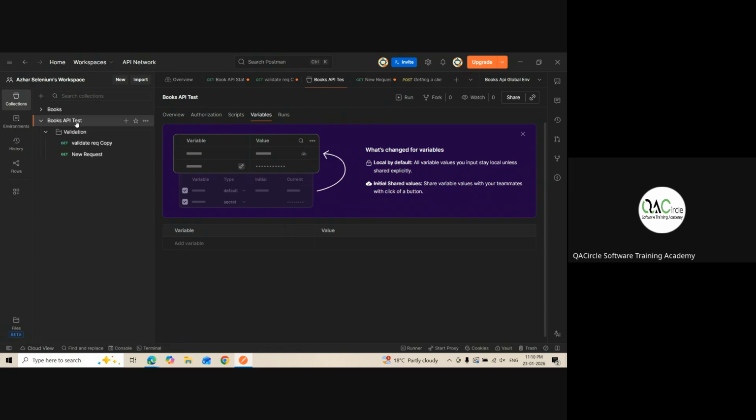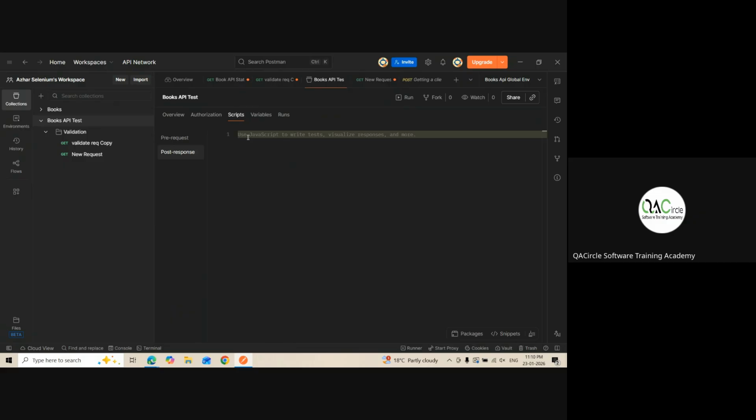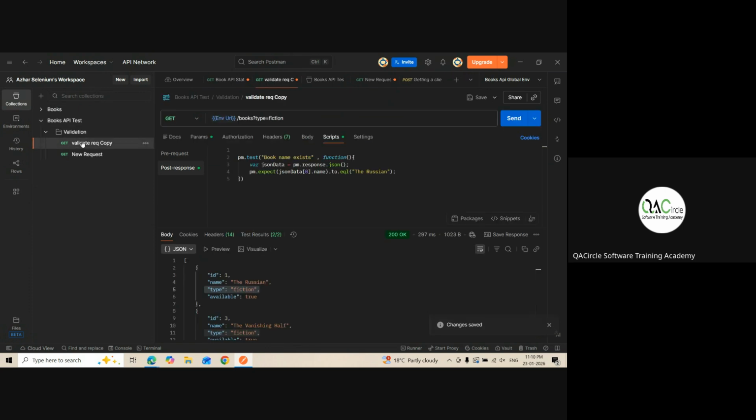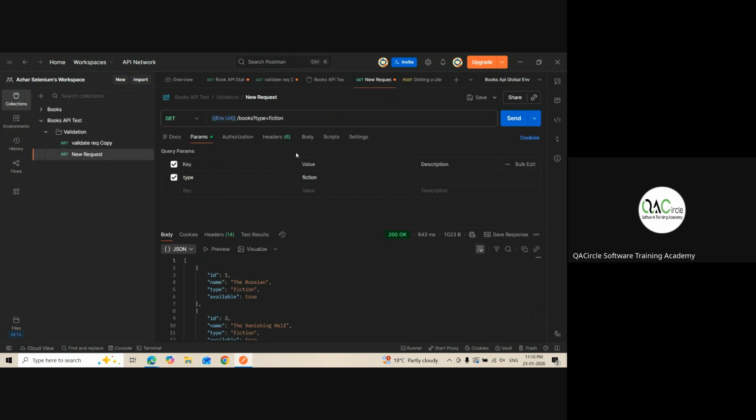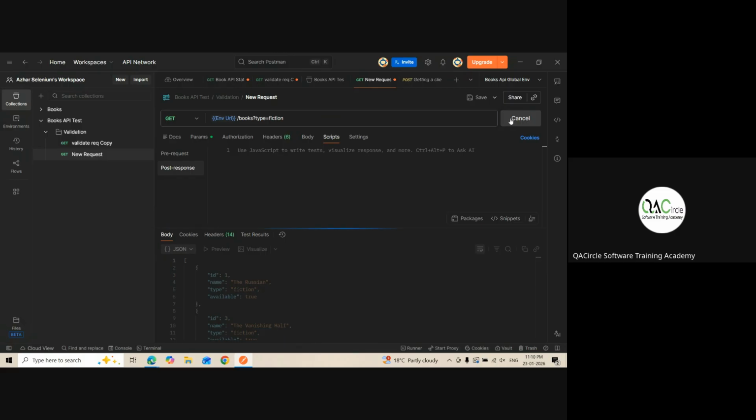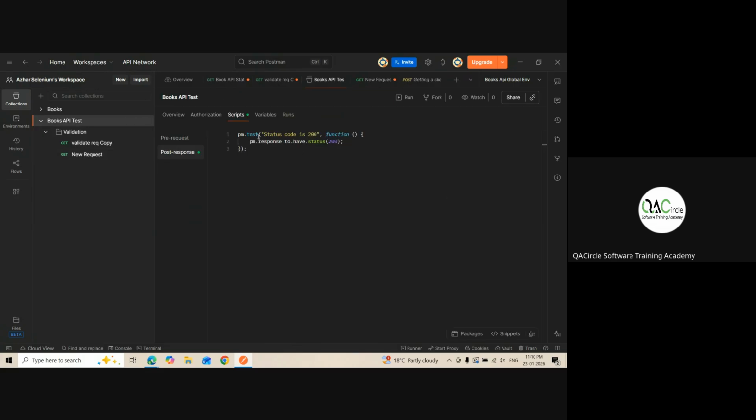Okay. Now, third one. Here I'm going to the collections again. I'm just writing a script additionally. So changes are saved. Now, you don't have to worry about writing scripts in every collection. See, just run it. There is no script here at all, but still one test is passed. How? It was created at the collection level. Whatever requests are there in the collection, the test will always run.